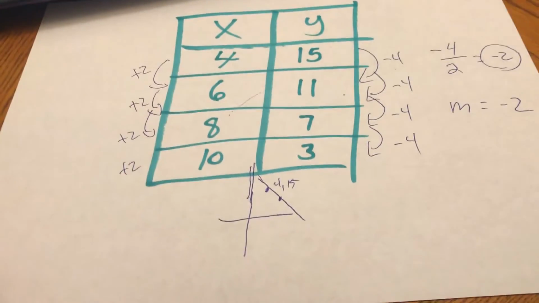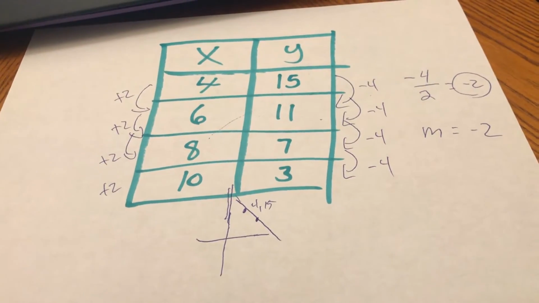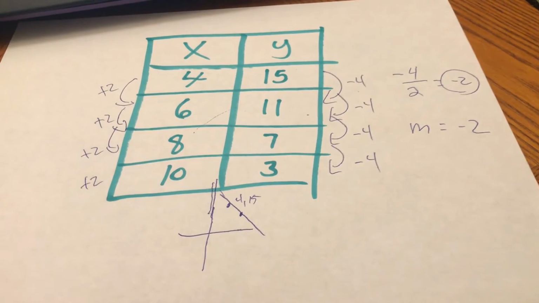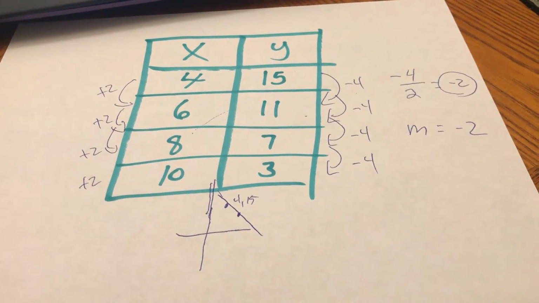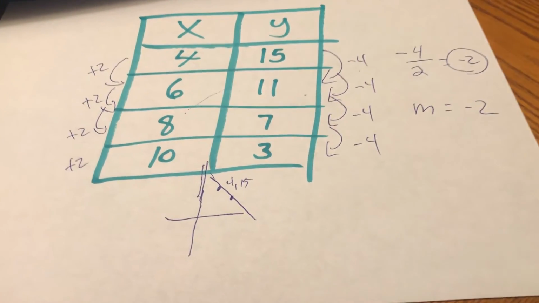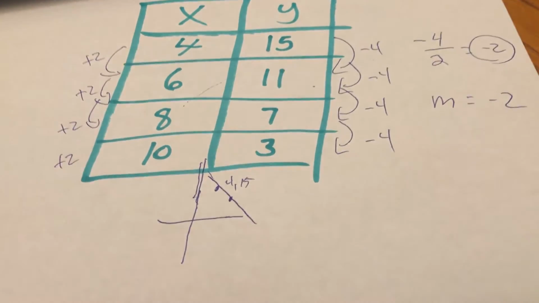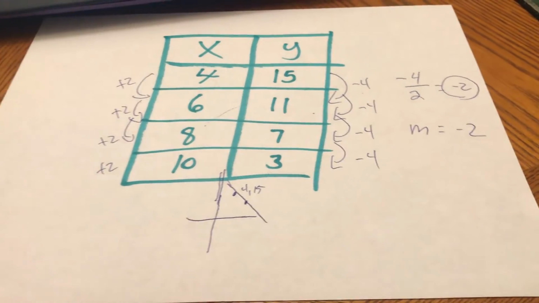So right now, with these tables, I just want you to focus on finding the slope. We'll get into it a little bit more on how to figure out and write an equation and how to get slope-intercept form, but this video is just to show you how to get slope.